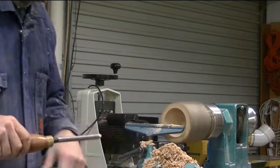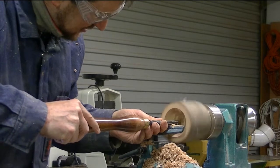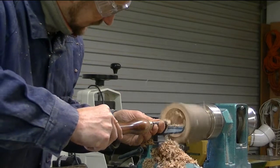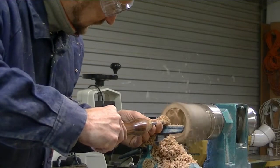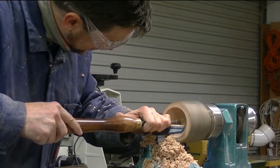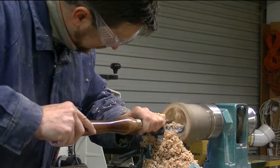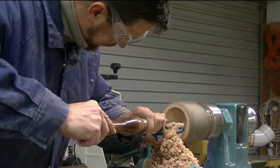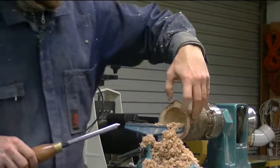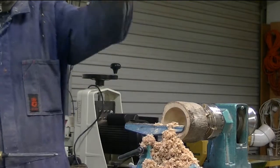Cutting the outside of the wood. Are you using it as a scraper again? Essentially, yeah. So it's scraping, the actual cutting edge at 90 degrees to the direction the wood is entering. You still want to actually be cutting wood there. The moment you start to go into bark and then lose wood altogether, then it starts getting holes in it.